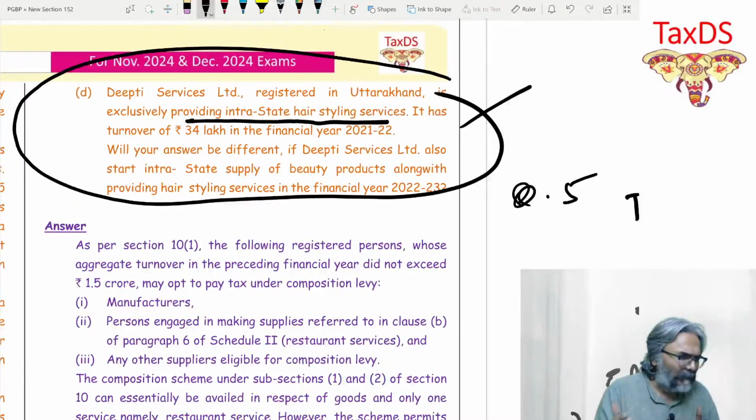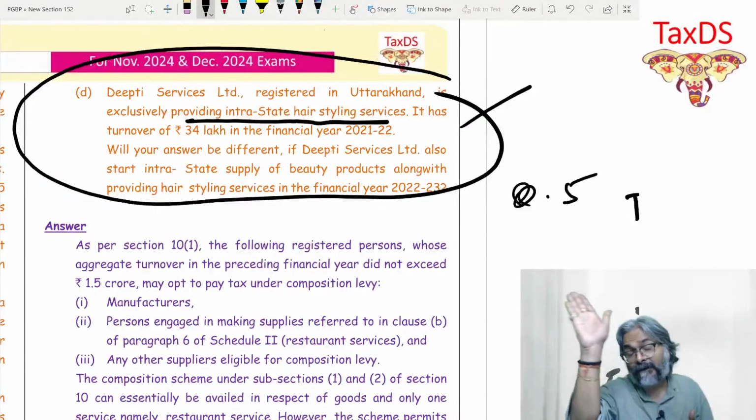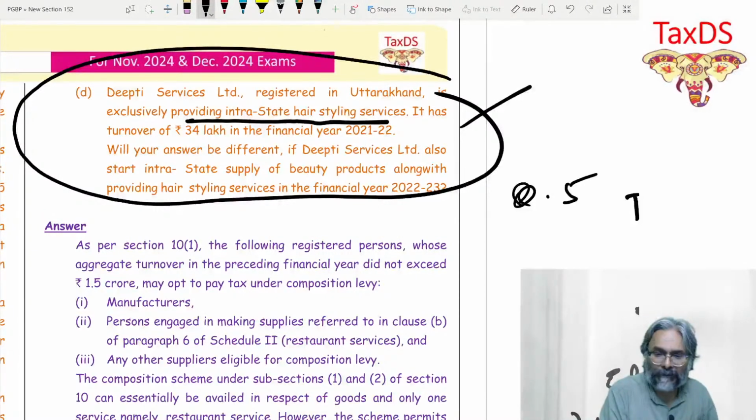So students, get started with it. Finish it off right now. Don't sleep and say, sir, I'll do it tomorrow. Don't do that, students. Tomorrow it will not take much time. We'll finish off the composition scheme in one go, because today was important as the format needs to be set. Today was more on the formatting side, which I have done with all of you.